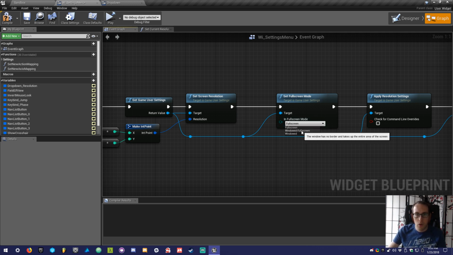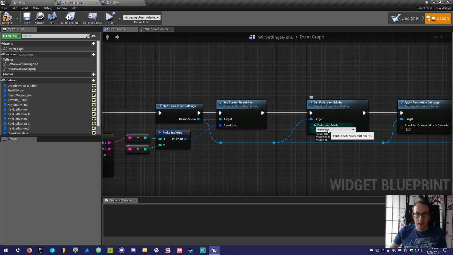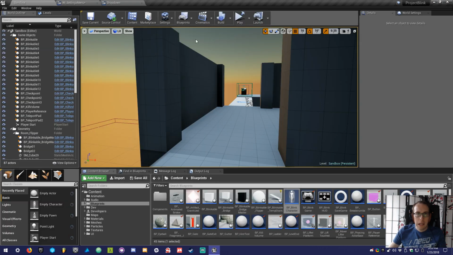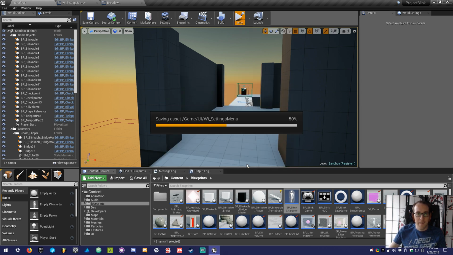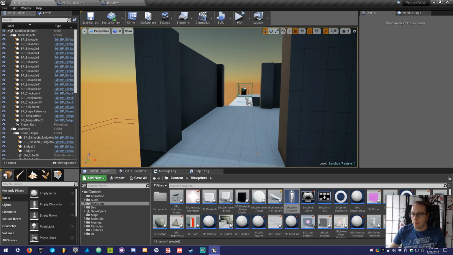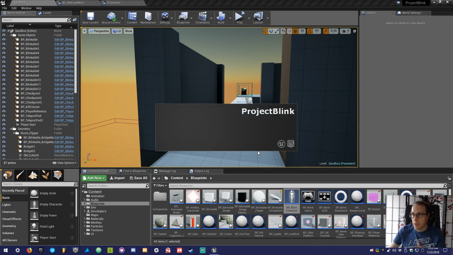So you can do full screen, full screen, or windowed. I'm gonna set it to full screen and see what happens, see if I still get that weird buggy behavior, where it was fine for the game, but couldn't stream it.